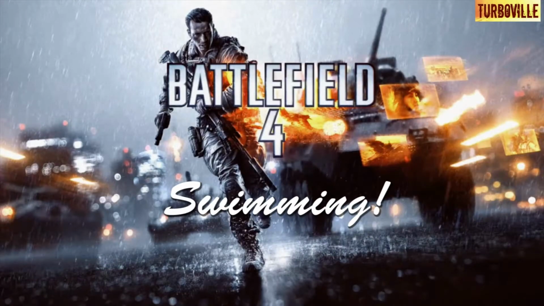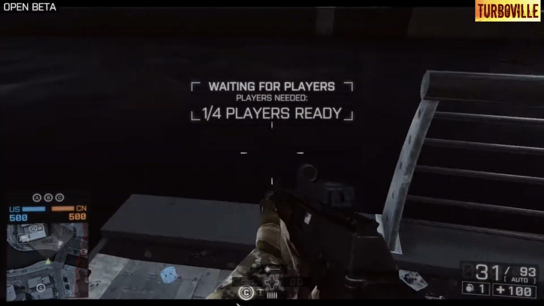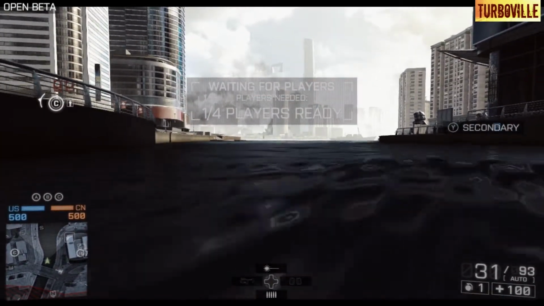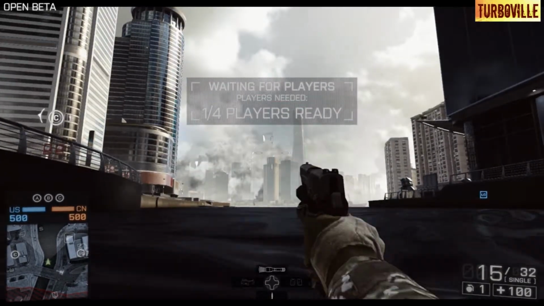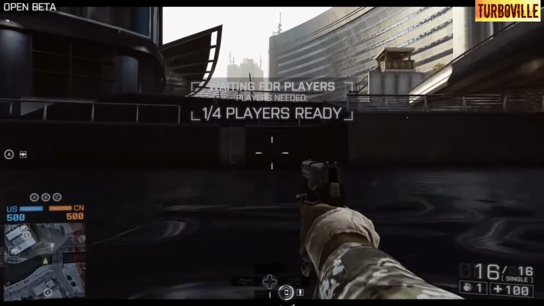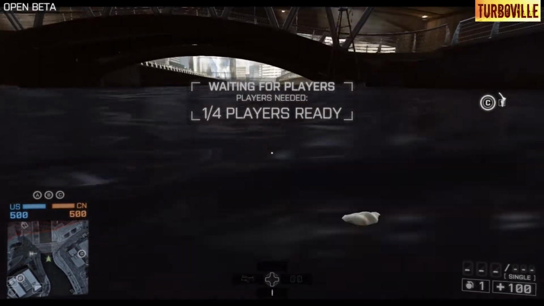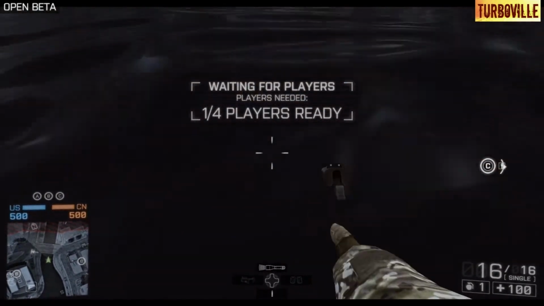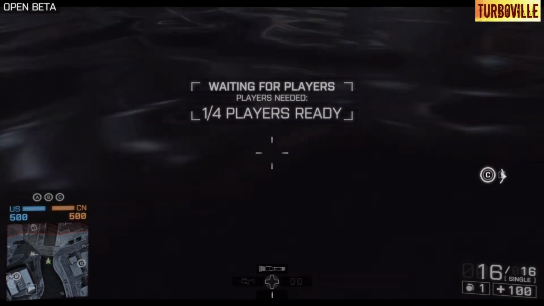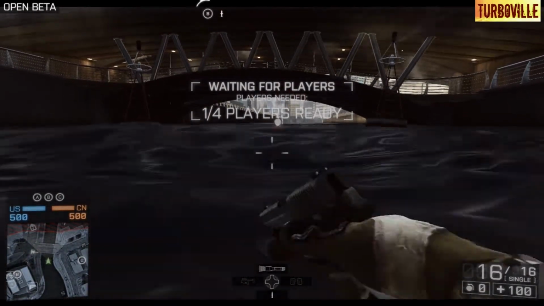Swimming in BF4 has been changed quite dramatically. You can now do a lot of things while swimming. You can, for example, use your pistol. You can also knife. I haven't actually done any of those knife takedowns yet in the water, but I'm sure they'll probably be great to look at. You can also throw grenades too.